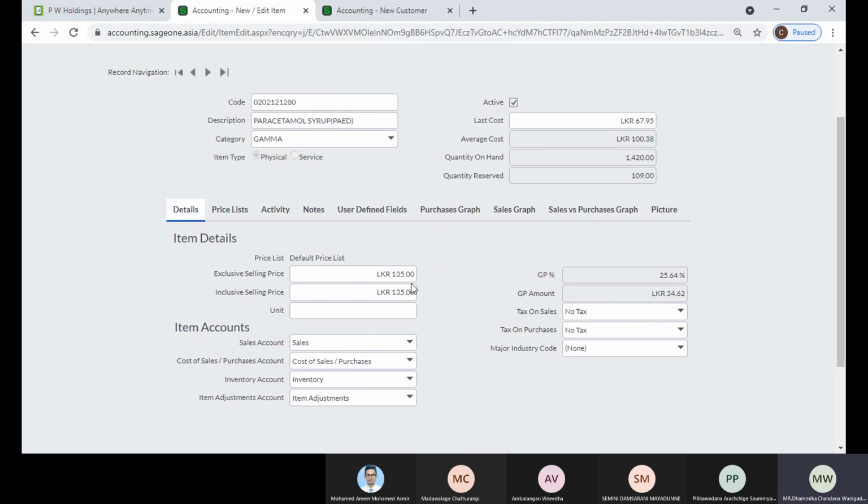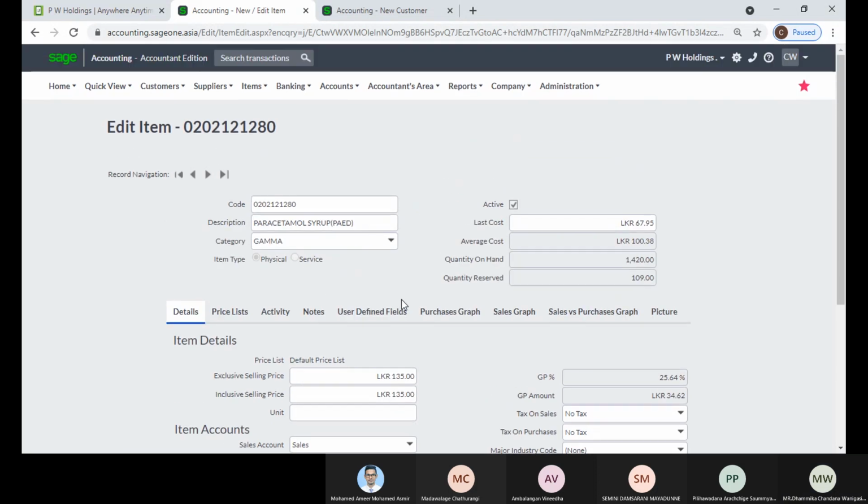After you enter this selling price and cost, the system will calculate gross profit margin and gross profit amount. Right, now you can create items. You can create items from items and add an item. You can take a few minutes and practice how to create items.